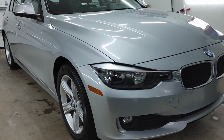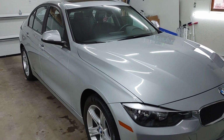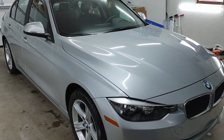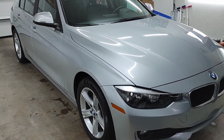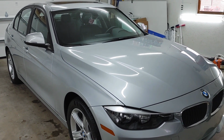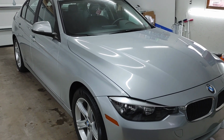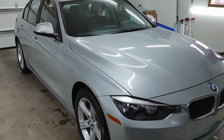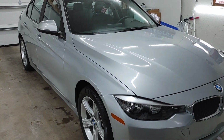Couldn't be easier. All right, we are all done applying the 10-minute paint sealant. In fact, we got that done in less than 10 minutes. I'd say it probably took me like 8 or 9 minutes. It's super easy to apply. So for those of you who maybe enjoy the therapy of detailing, but not necessarily the physical demand of it, this is a phenomenal product for you guys to check out. You can use it, like I said, as a standalone product, 4 to 6 months of durability, or you can use it to maintain your ceramic coated vehicle.